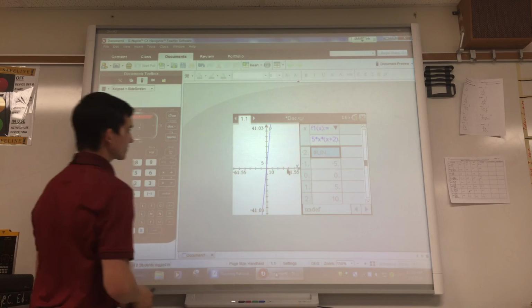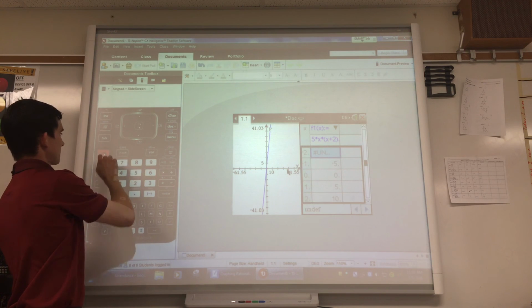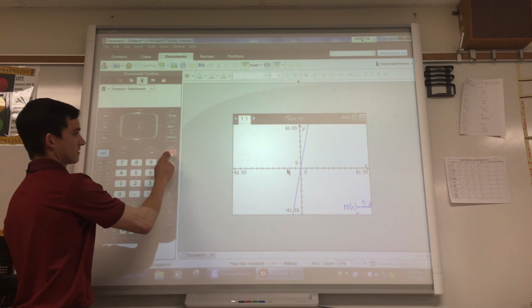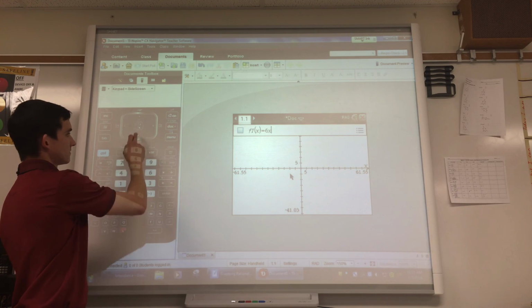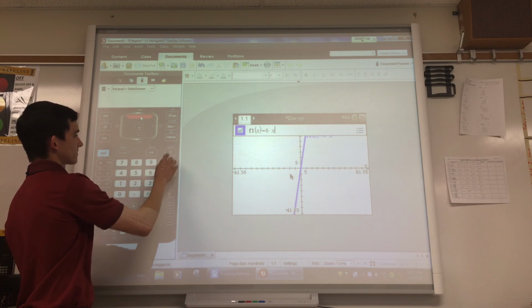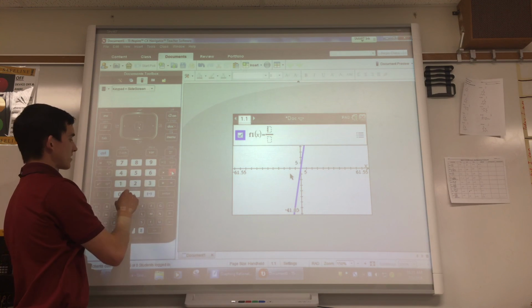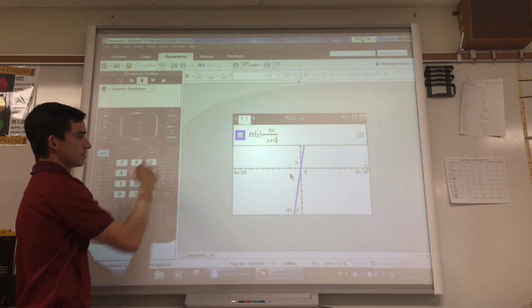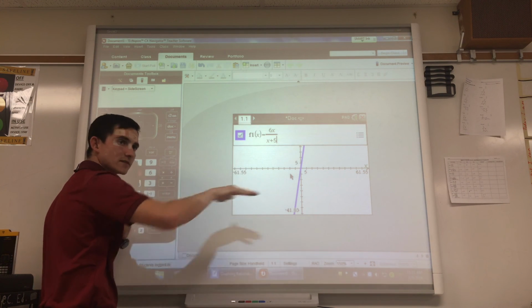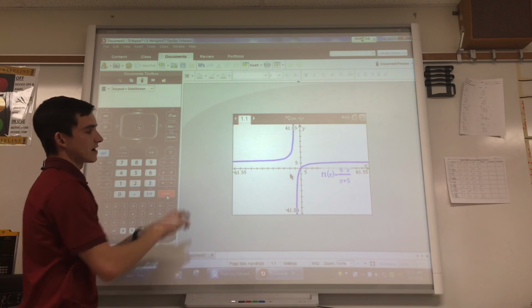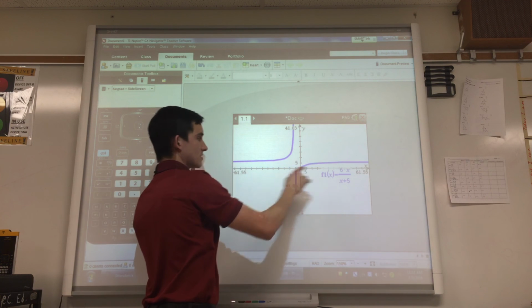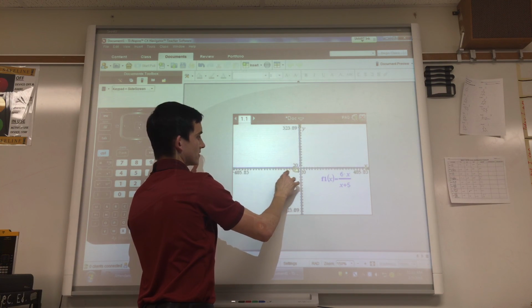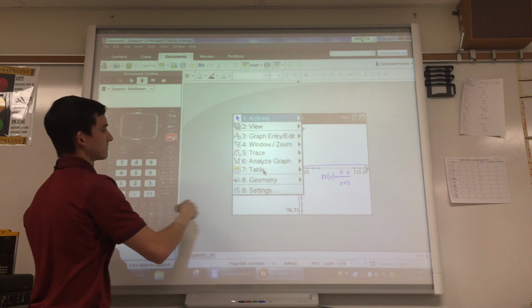So what does that look like? Let's type it in here. Okay, so we had 6x divided by x plus 5. First degree, first degree. We said it would settle on 6, right, the horizontal asymptote? So as it goes to infinity, you see how it's starting to settle on 6? So let's zoom out even further. Let's just change the window.